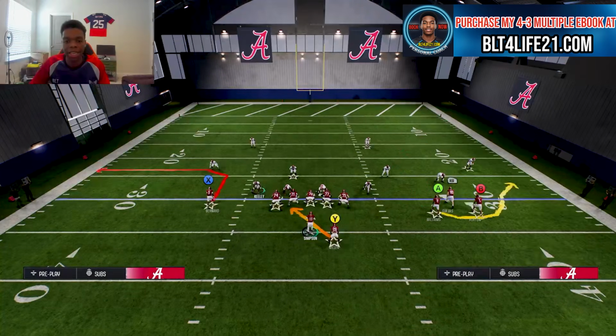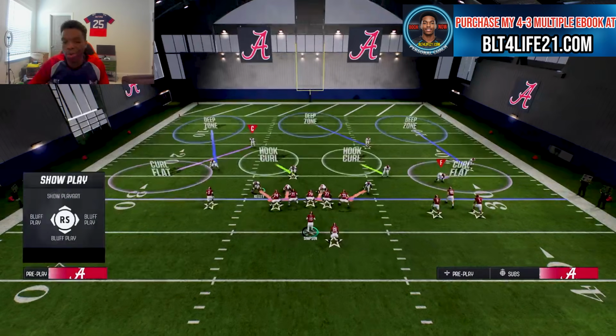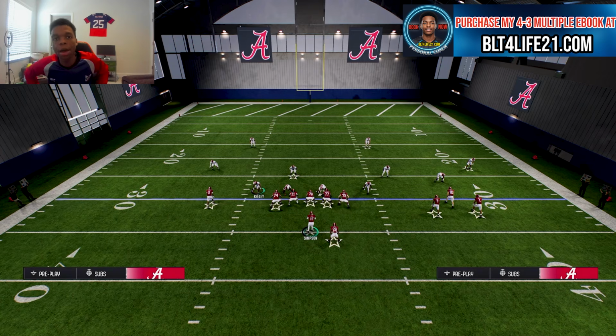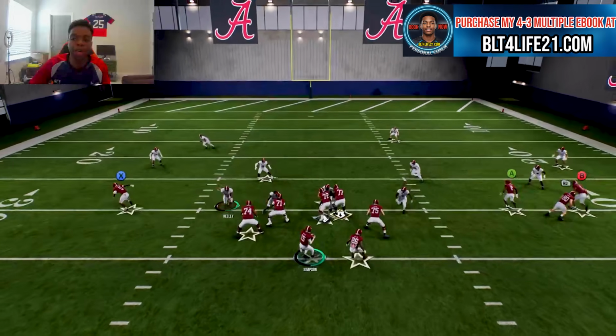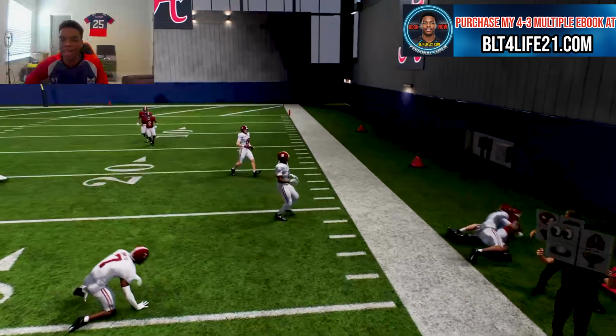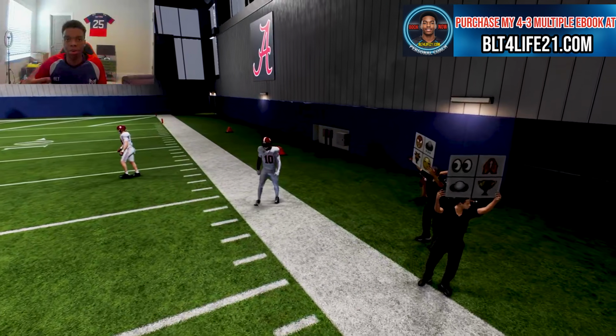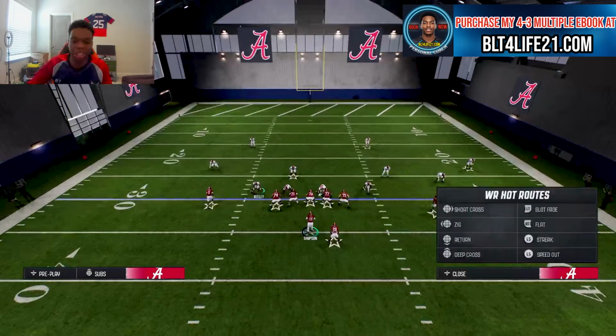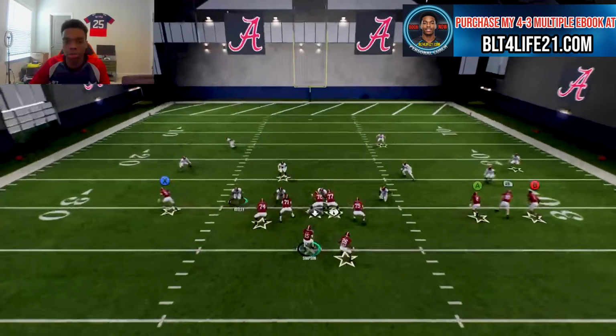The reason why you want to set those is because you could also come into a cover 3, press Y or triangle, and then right stick down to shade underneath, put default hard flats in the field. That's going to do basically the same thing of stopping the flat if your guys can tackle, right? So it's either or, but if you set it in your zone drops, you don't have to make that extra adjustment at the line of scrimmage with those 2 button presses.